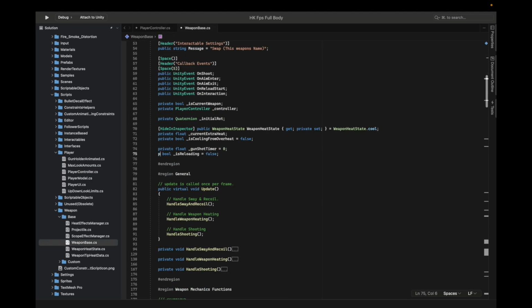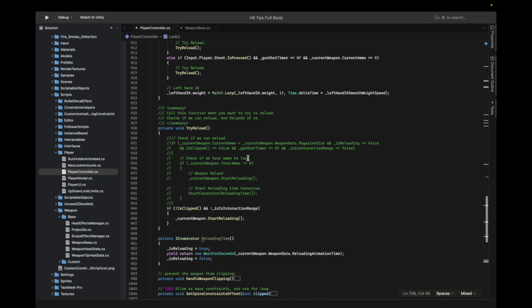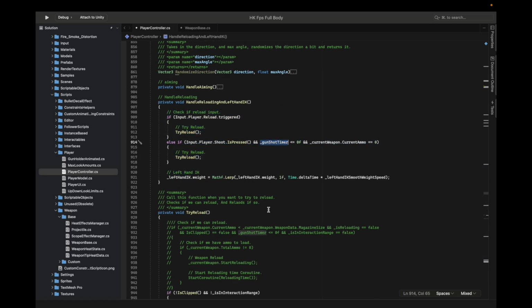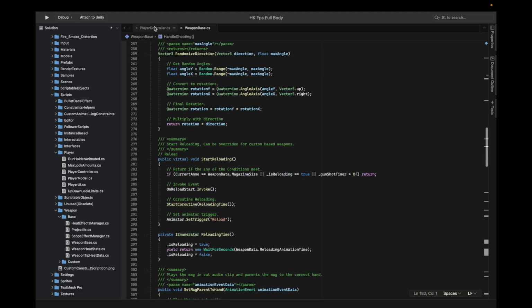Okay, now we'll be using the current weapon's reloading instead, and I'm going to make this public. I'm going to make this a get and read only. We don't want anybody else to be able to assign is reloading, only the main weapon. Okay, so our code can now use it to check only. Cool, and we also need to check about the timers for reloading and left hand IK. That's all.